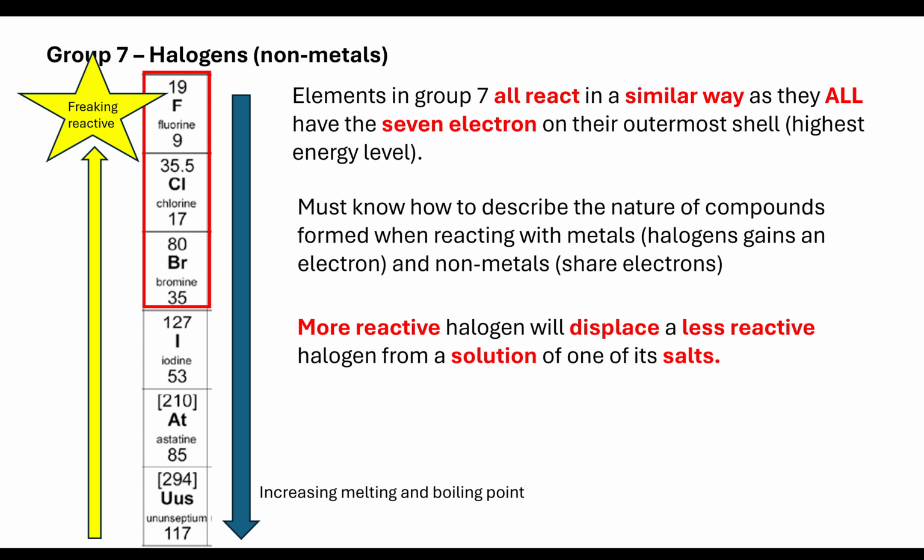So if you had, for example, a salt which had sodium chloride and you put fluorine in there, what would happen is the fluorine would displace the chlorine because the fluorine is more reactive. So the way to remember is it's "freaking reactive" up to the F. The F tells me that that's more reactive, and therefore that will displace anything below it.